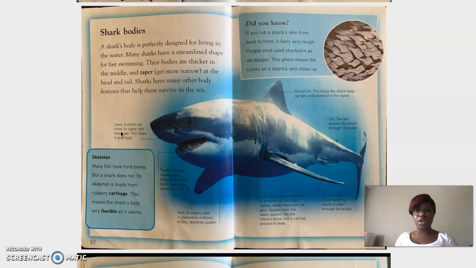Jaws. A shark can move its upper and lower jaw. This helps it grab food. The author is really pinpointing the different parts of the shark's body. Teeth. Different sharks have different kinds of teeth. Some examples on page 18. So if we go to page 18 and we want to learn more about their teeth, that's where we'll go. Skin. A shark's skin is covered in millions of tiny teeth-like scales.